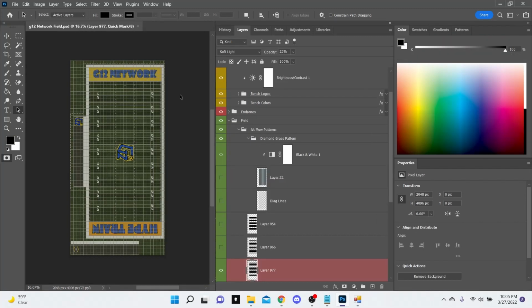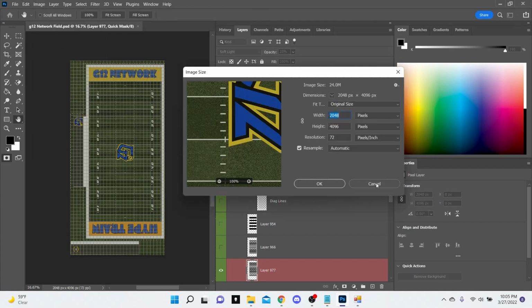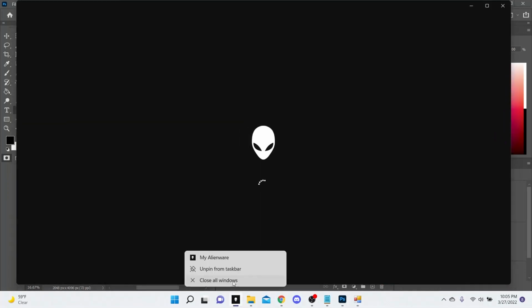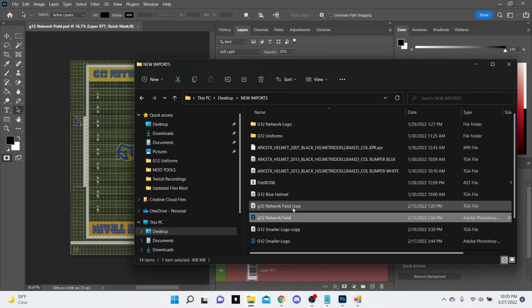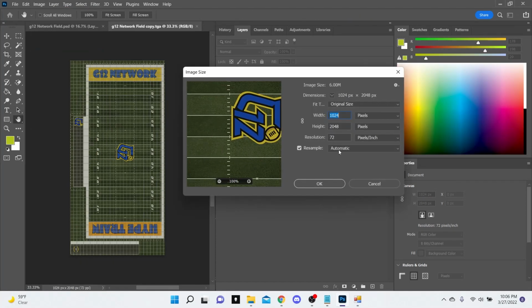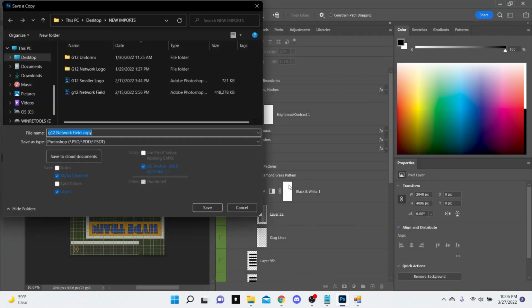This is the field I made. Image size 20. Oh, it actually is 2048 by 4096, but this is just that file. If I went to the copy, this is what I actually wanted: 1024 by 2048. The resolution is actually 72, which I'm surprised worked. I don't know what bit size, if it offers you a chance. I think you definitely want to take a lower one.